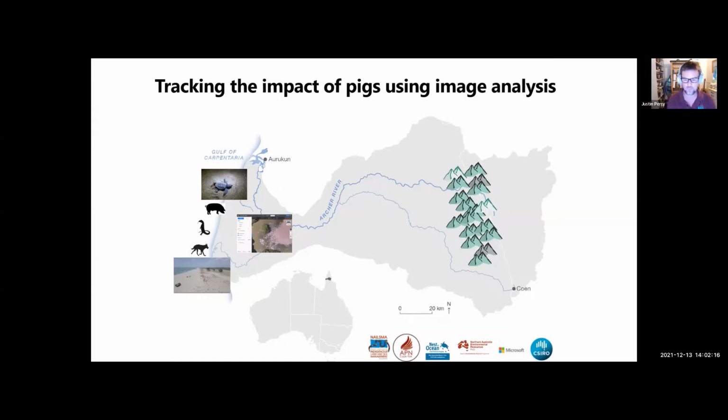In central Cape York, we've been working for the last 10 years tackling some pretty serious feral pig issues, including, at the time of starting this work, 100% predation on olive ridley marine turtles, a threatened species of marine turtle on the west coast of Cape York, and pigs cleaned up about 98% of those. It was a really serious problem, and it caused some areas to be incredibly depleted or close to local extinction. Over the last 10 years we've been trying to come up with solutions for monitoring and management and putting those two things together. Today I'll talk about tracking the impact of pigs using image analysis, which is just one element of what we've been doing.